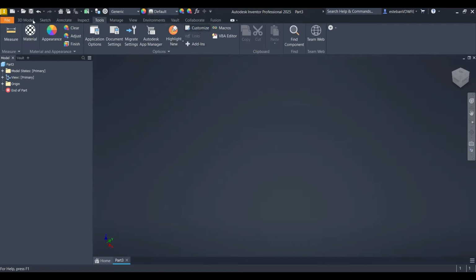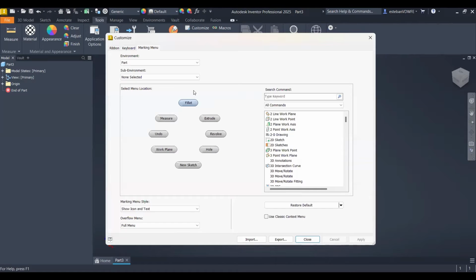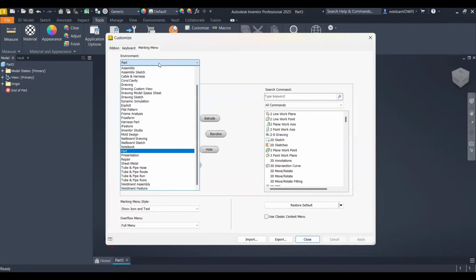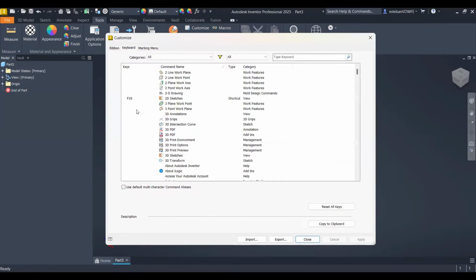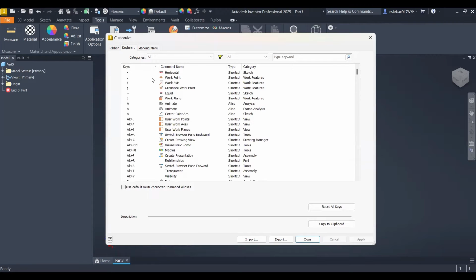Well, here on the Tools tab, we have the Customize option, and I started on the marking menu, so you have keyboard as well. So let me, yeah, there you go.